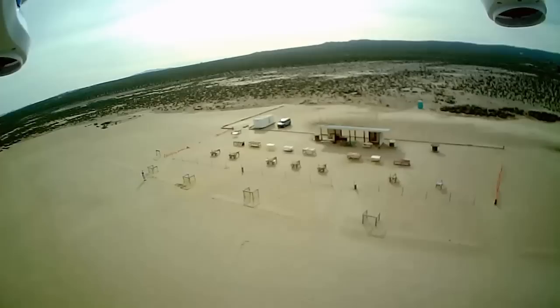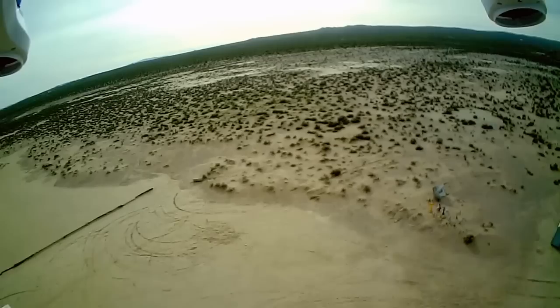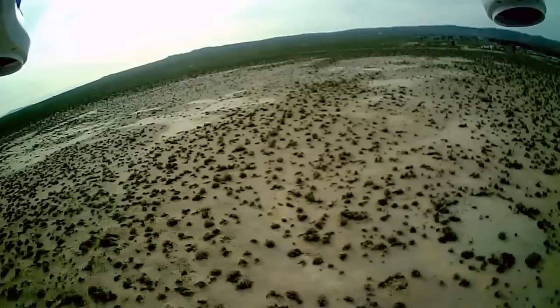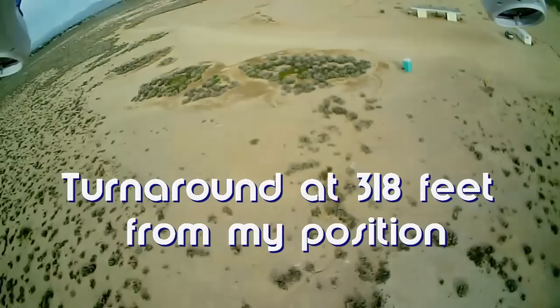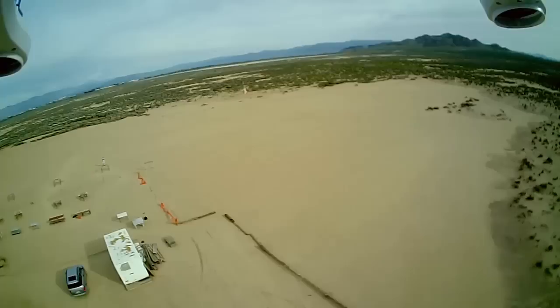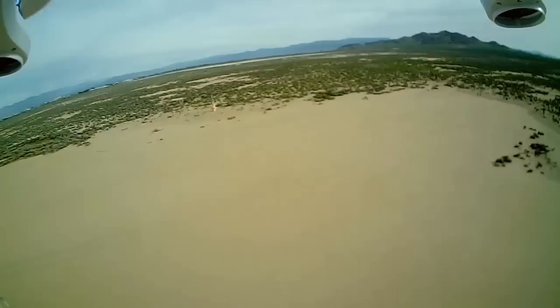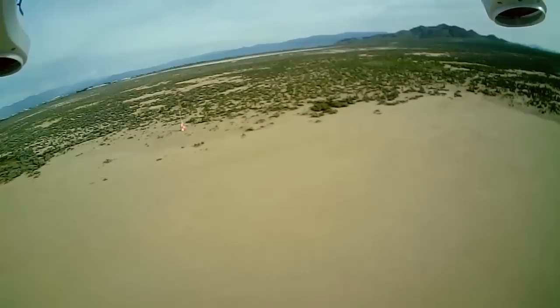Fly over the field, go out to the desert a bit. See the graveyard of crashed airplanes? I'll fly back over again, coming back inboard. There's a graveyard of crashed airplanes right there. We should be flying over it now. There's a little breeze right at that altitude there. I'm full forward pitch at 40% on this quadcopter right now.